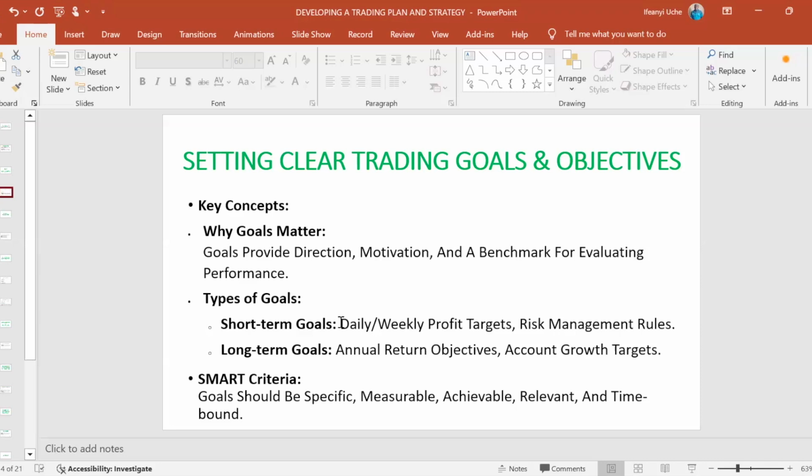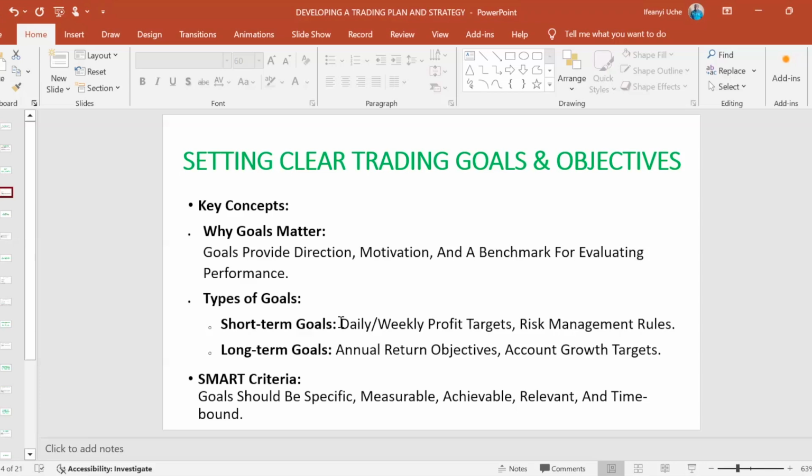Goals give you motivation, because when you look at your goals, well, I want to achieve $3,000 in trading with my $1,000 or my $500. When you think about what you could do with that $3,000, it gives you motivation to stick to your plan, stick to your goals, and not deviate from it, right? And of course, it gives you direction.